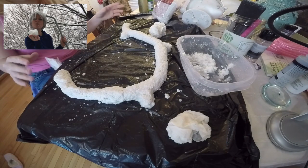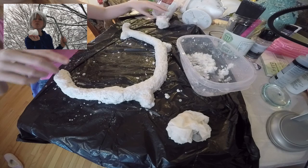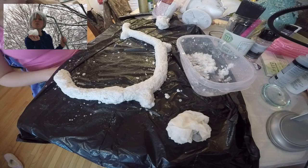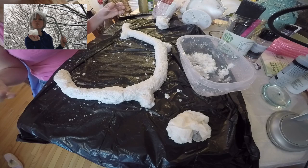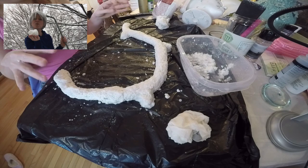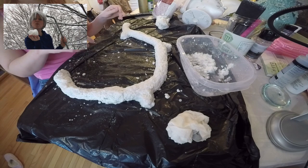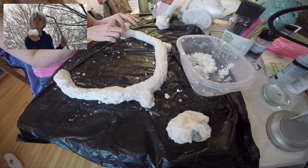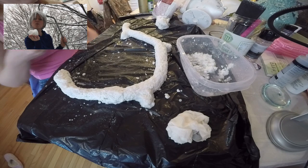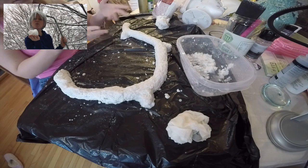So now what I'm going to do is let this dry completely, which will probably take a day, maybe even 2. Now you notice how throughout the process I added these little knobs in these designated areas. This is because Jack Frost's staff isn't completely circular, isn't smooth. It's really just a combination of wood stuck together like a branch, if you take a look at it. So instead of finding a piece to put on the inside of this, I just made it completely out of paper mache. The only concern with this is that these areas will take much longer to dry because all the water has to evaporate not only on the outside but also on the inside.